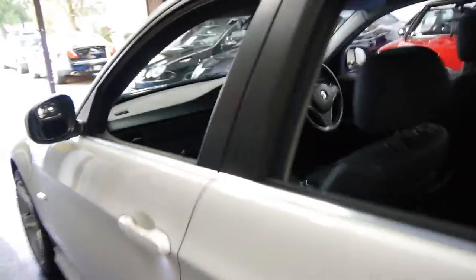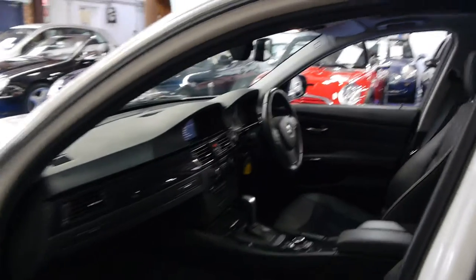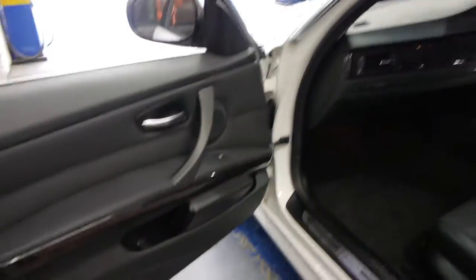So yes, if you are looking for a 3 Series, even if you've been looking at petrols, we strongly suggest you come and have a look at this car and take it for a drive. The diesels are absolutely lovely — they're not like the old diesels in the olden days which are rattley and noisy. They're very refined. There's your logbooks there as well, and as far as we know it's always been serviced at BMW.